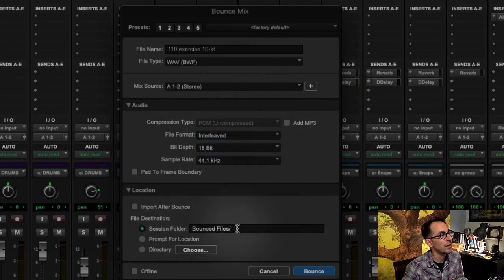Send it to your bounce file folder. Call it bounce, hit bounce, make it offline, or you can be online and listen to it. That's really the smart way to do it, but for this tutorial purpose, we'll do it offline.